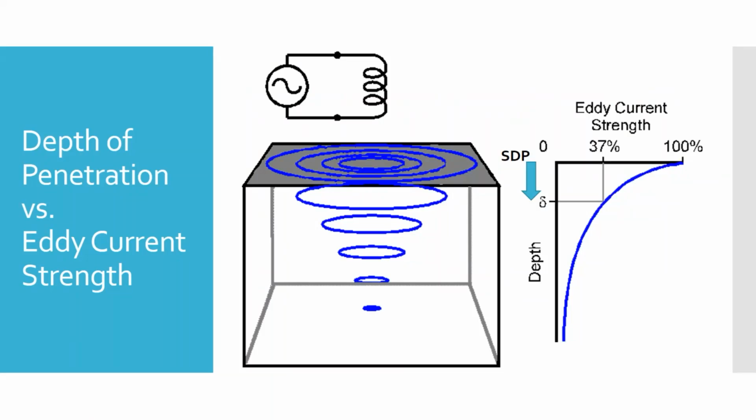And anything below that, yes, the part will be magnetized. It will cause some eddy currents to form below that point, but it's not enough to be considered accurate for testing below that. So in this part, you would only be able to effectively find flaws down to this level right here, roughly. And I can't draw a straight line if my life depended on it when I'm using a mouse. So imagine that's a straight line. Everyone's got imaginations, right? Hopefully you can do that.